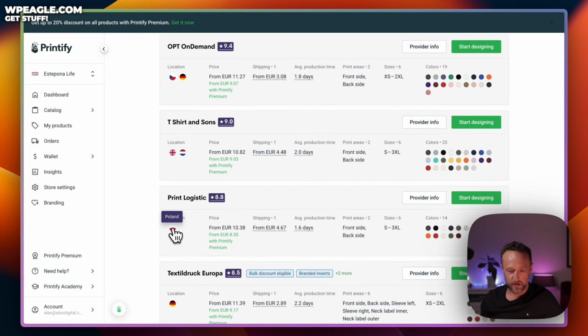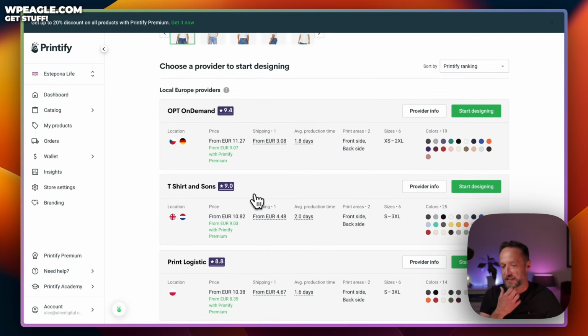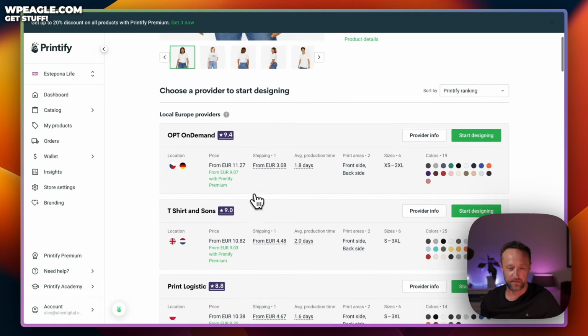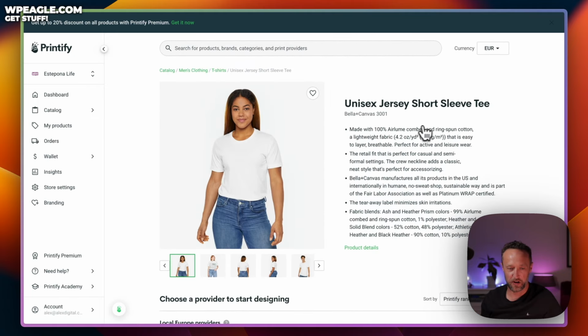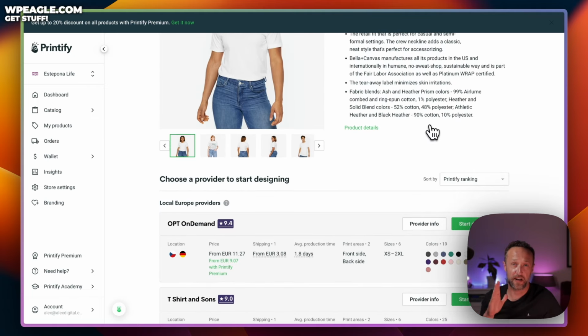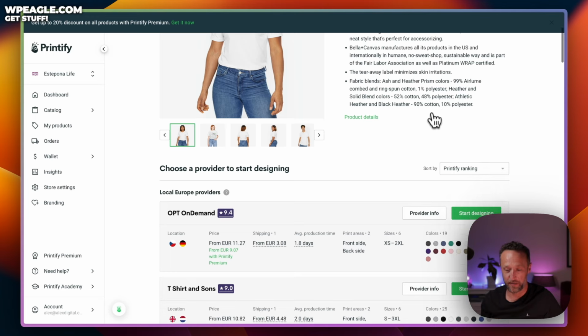I think I chose this one in Poland because of VAT and stuff, which I'm still a little confused about. It's very confusing having my company in the UK and then having products shipped to Spain from Poland. Get help from an accountant if you are confused, but more than likely you're not registered for that, so it probably is okay for the time being.